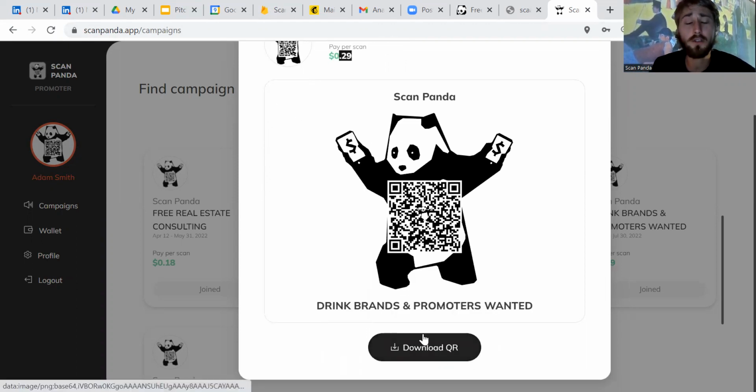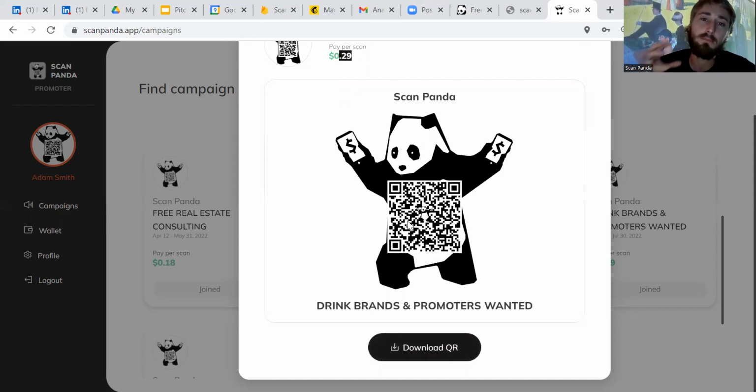This download QR is really important. We really wanted to give people the option to download these QRs, because once you download it, now it's as creative as you want to be. If you want to put this on your YouTube channel, if you want to post this online, if you want to print it out, hang it up, you really have the options here. And this QR is bringing this online life to the real life.